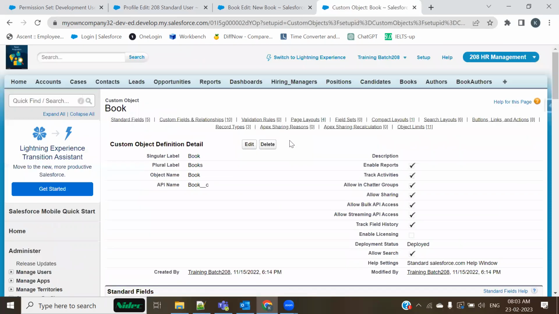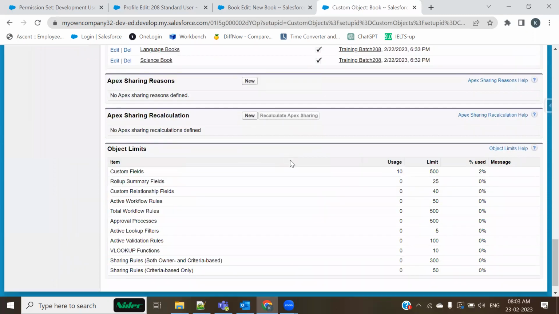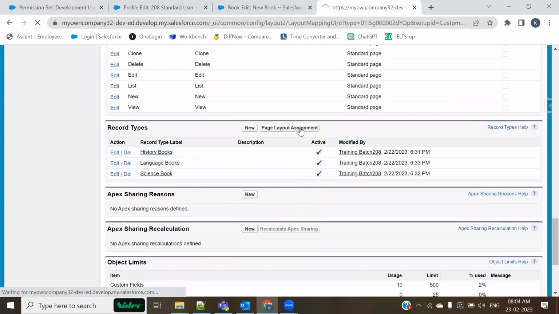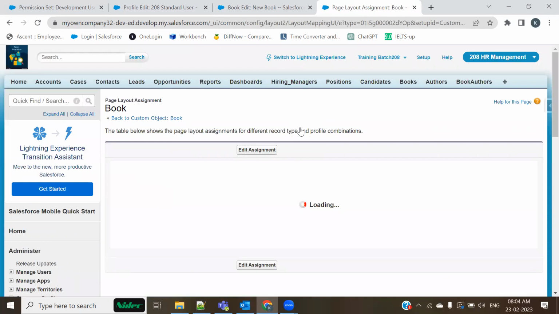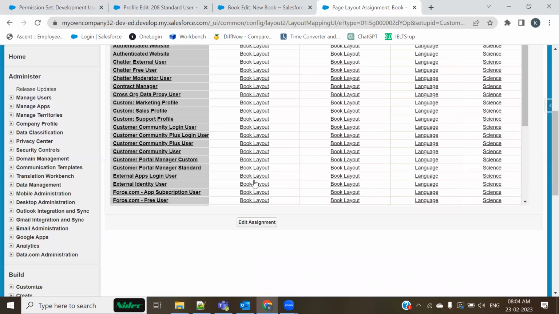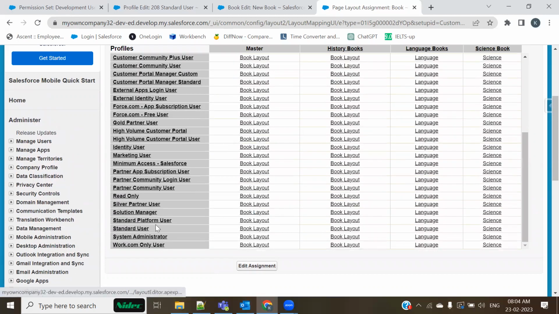Now, see, once you have created all those record types, you'll have to make an assignment. This is an additional step in Classic, but in Lightning, it's a step that comes in the same navigation. So I have to make certain assignments. I'll go with page assignments over here. First of all, just try to find out the user. So if the user is system admin, because we are system admin, right? We have to understand. So you can skip master for now.